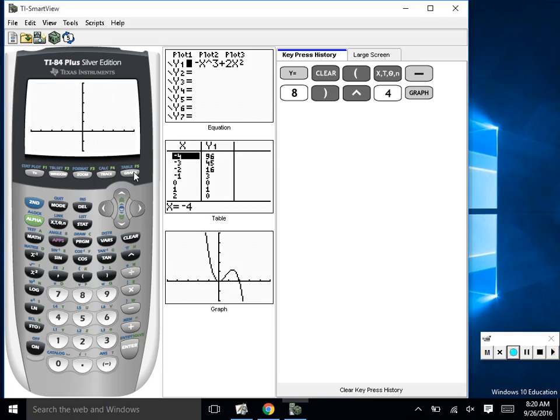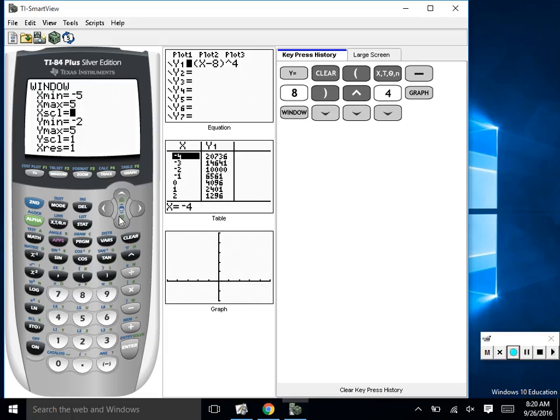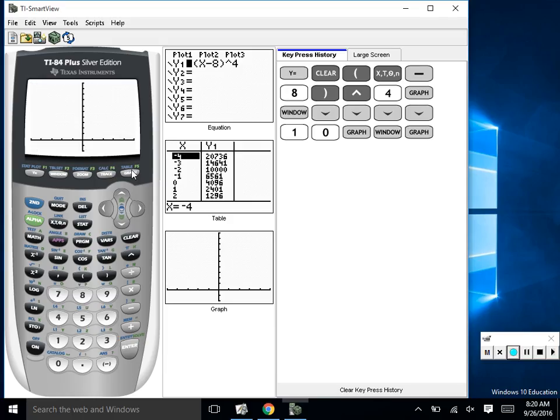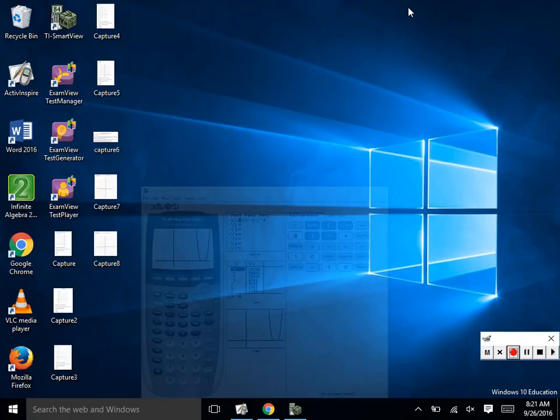Now you got to make sure your window is right. My window's bad, I can't even see it because I can only see down as 1, 2, 3, 4, 5. So I'm going to go to window, x max. I'm going to change it to like 10 because then I can see the 4th degree polynomial. Oh, I changed the wrong thing. Oh, that's y max. X max, I'm going to change to 10 just so I can see as far over. Now look, it kind of looks like a quadratic, but it's not. All degree 4s can look different, but do you see how it kind of looks like a quadratic? Okay, so it is bouncing at 8 still.